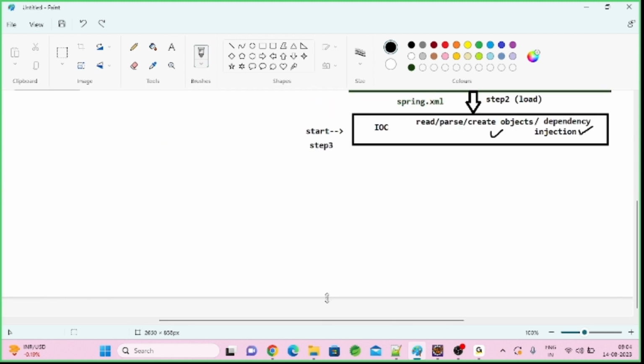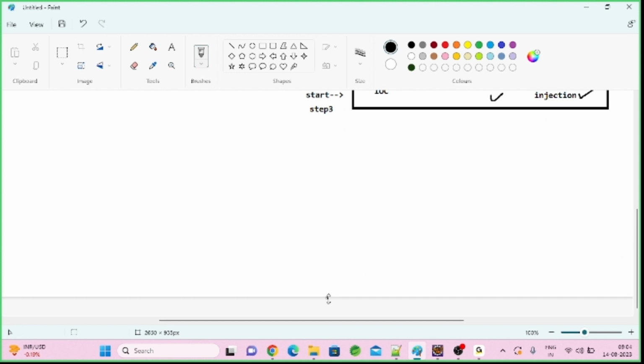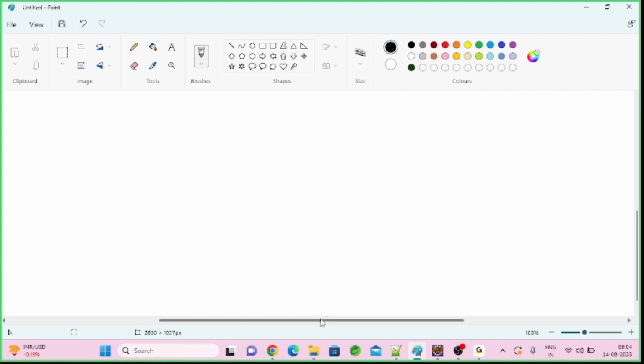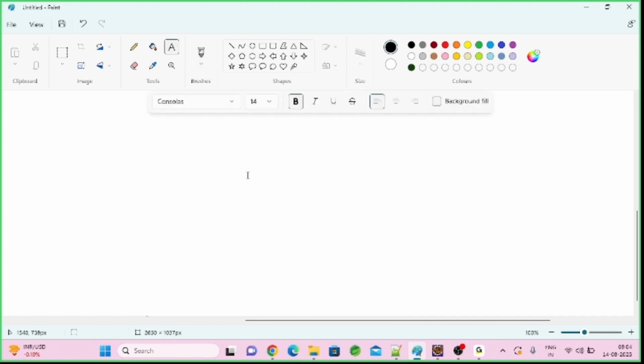So let us extend more about these containers, right? There are two flavors of containers here. How they will work we will see. Now before going to the container, let's talk about initialization.